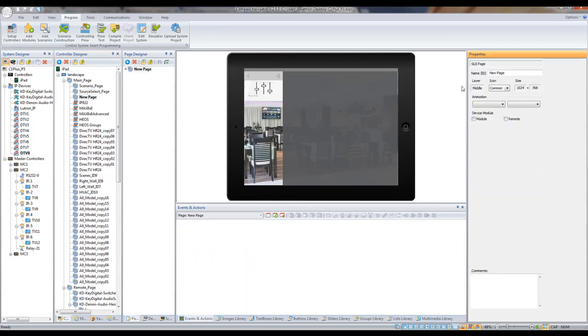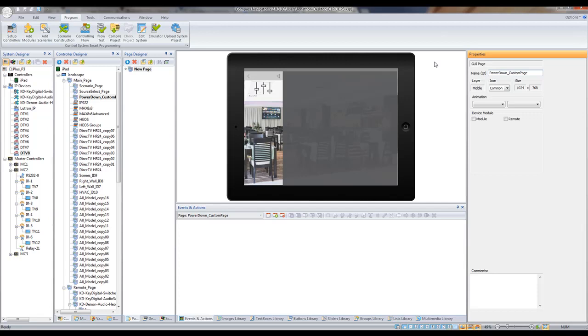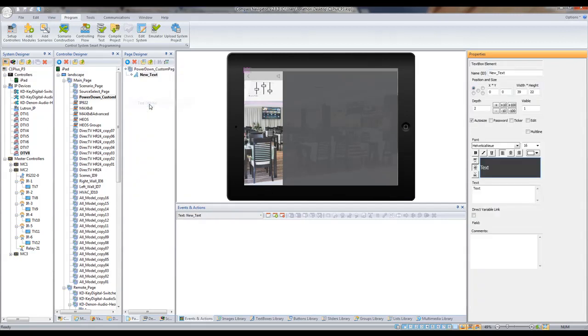You know, we just shut down the system. So what we want to do is create a new page. Just here in the edit system, we have the second window with our pages, and I hit that small blue plus to add a page, giving it a name, power down, custom page. So when I hit power, we're going to tell the customer, hey, sit tight, this thing is powering down. Give it 15 or 20 seconds or whatnot, and you'll have that.